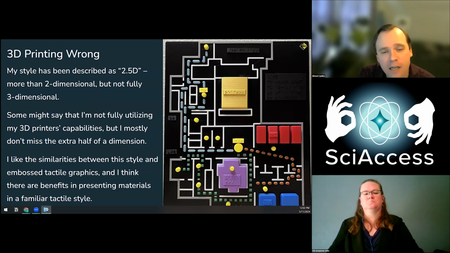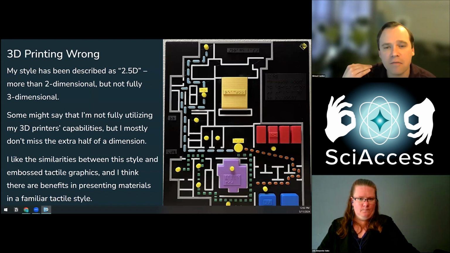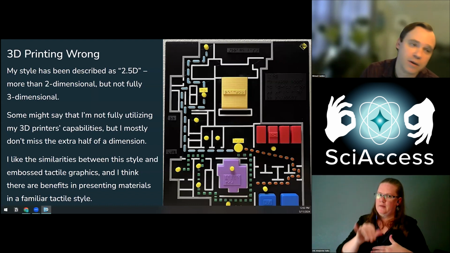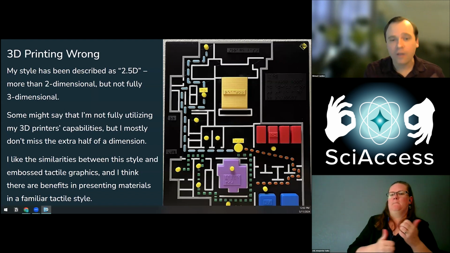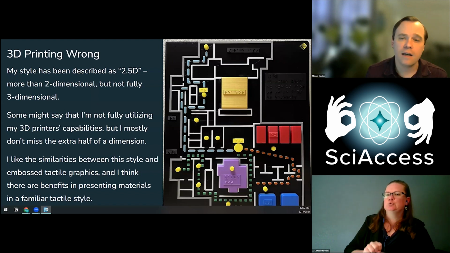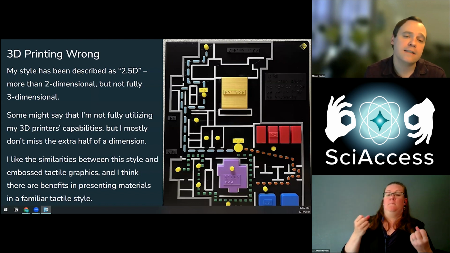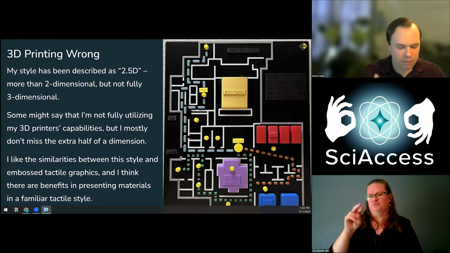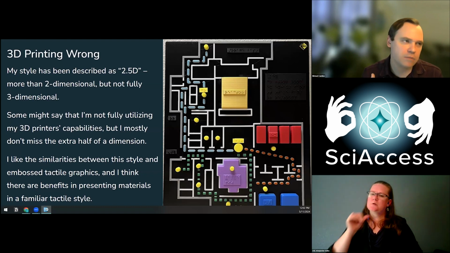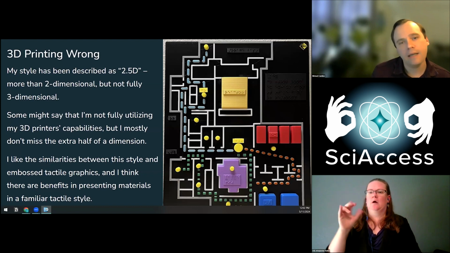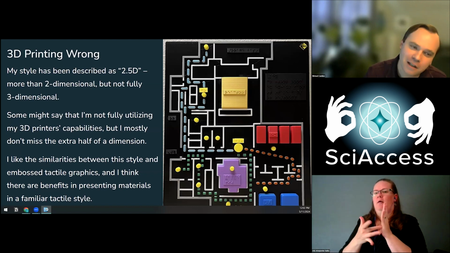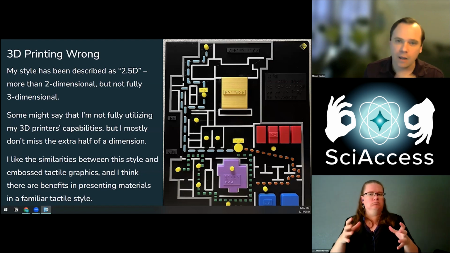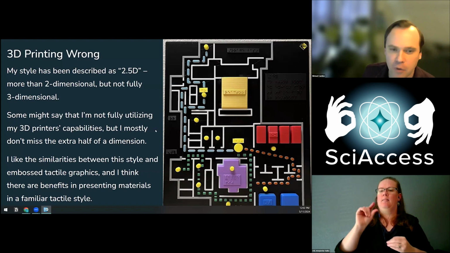And one of the things I really appreciate about this is it is very similar to the graphic style that learners are traditionally presented with. So those raised line drawings. A lot of the interpretation of these graphics follows or utilizes the same skills we would be utilizing in interpreting traditional tactile graphics. So I liked that idea of, I'm not really trying to reinvent the wheel here. I'm not trying to bring in a new technology for the purpose of utilizing new technology. I'm taking a traditional method and just extending it a bit by doing this 2.5D approach.